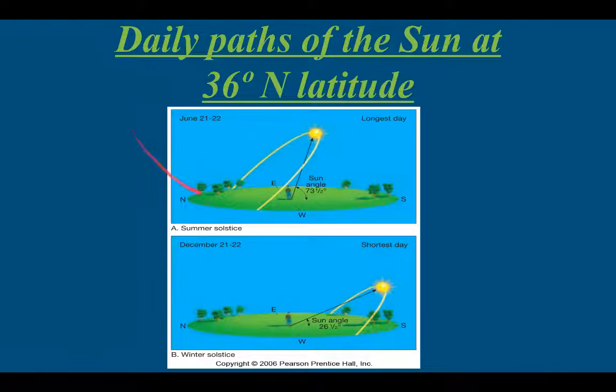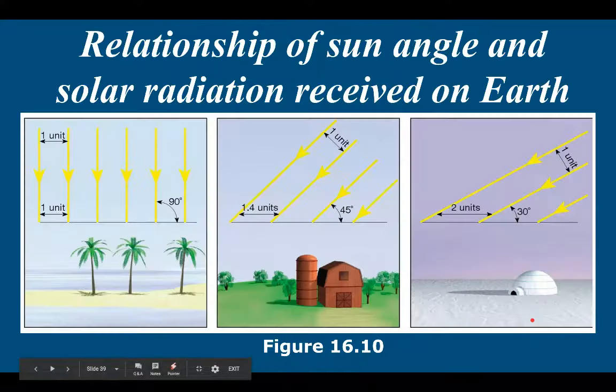This is a great visual noticing our longest day of the year is on the first day of summer, shortest is in December, and these are all in the northern hemisphere. Notice this sun angle - this would be a person standing very close to about 40 degrees north of the equator. On the longest day of the year, the sun is not 90 degrees overhead, it's 73 and a half, and look at how much lower it is in the sky in December.